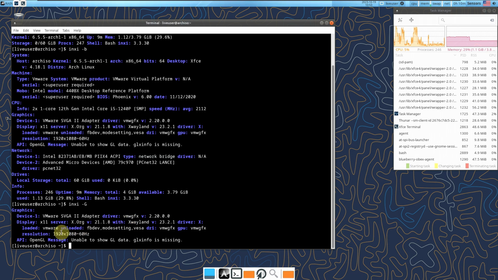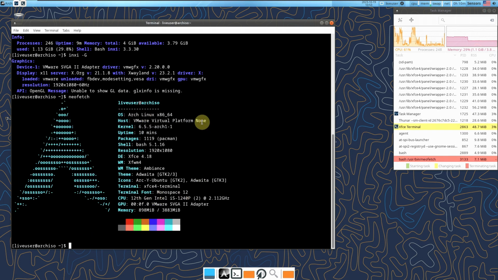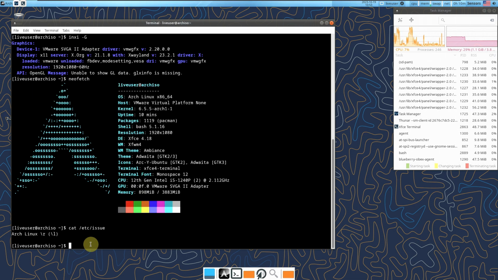Hit enter. So here is some of the information. So let's type in neofetch. Here is the neofetch. Let's type in cat /etc/issue. Hit enter. It says Arch Linux.